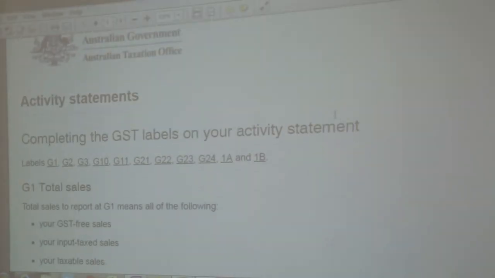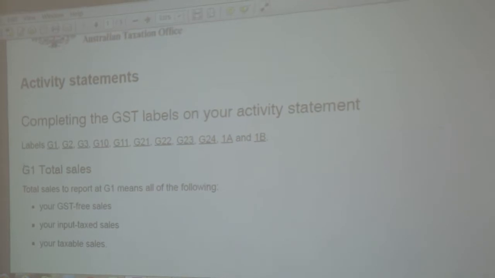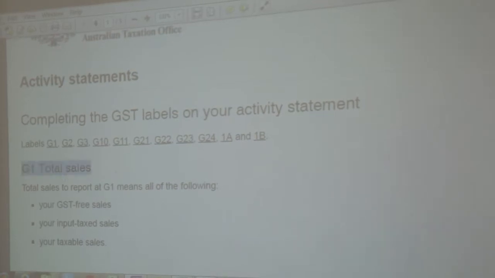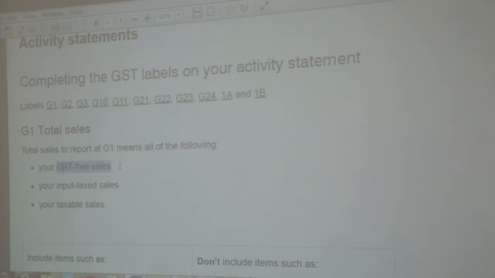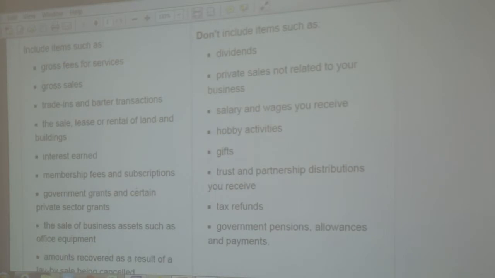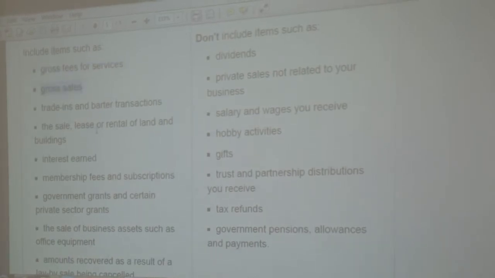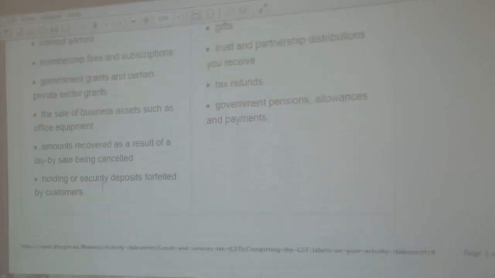So it's this file. You can see G1 is total sales. It includes GST-free sales, input taxed sales, taxable sales. And here are some examples that we usually can see in our invoices and business activities.